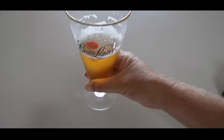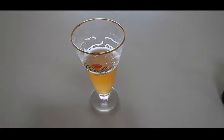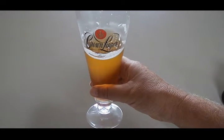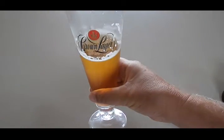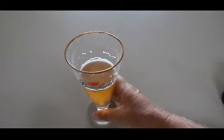If you're used to drinking lagers and I guess your typical ales, then you're going to find the smell of this a bit unusual because it doesn't quite have that hoppy smell about it at all. And the bit of the fruit smell is just going to probably put you a little bit off, but the taste is quite good. I mean, I like clean beers that don't have a big aftertaste. But the colour is not good, carbonation's pretty poor. I mean, it is carbonated, but there are just no visual signs of it really.